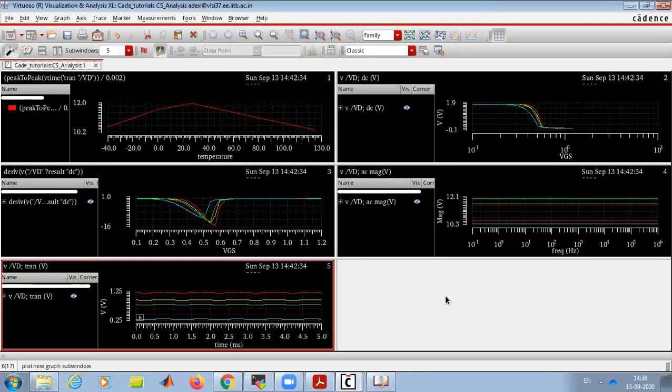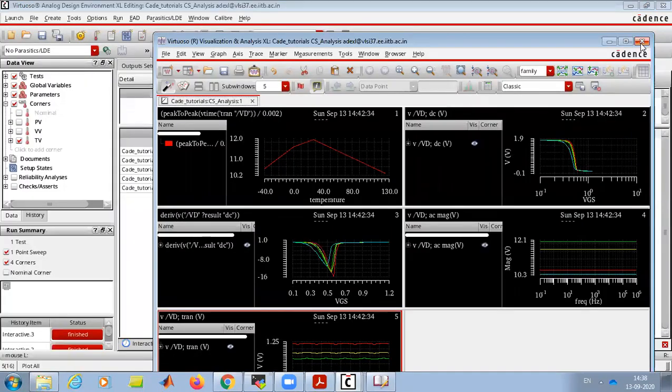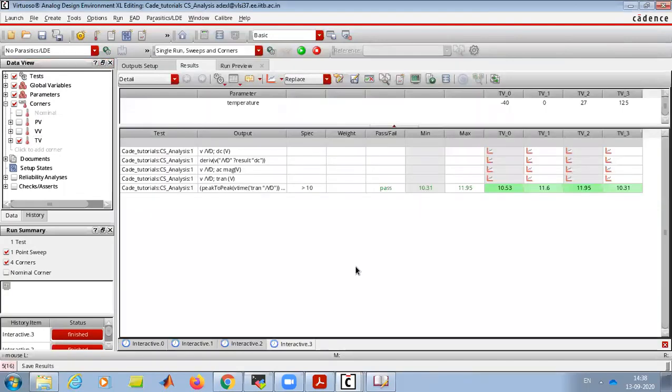So based on these graphs also we can infer a lot of information. So now we'll try to combine all this, and this is the thing we check whenever we finalize our design, before finalizing our design.